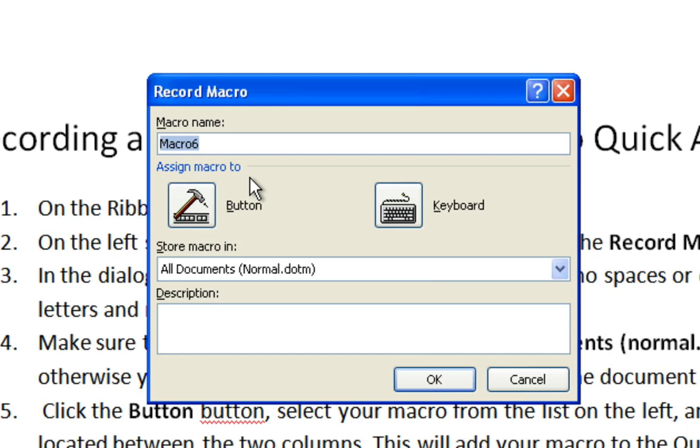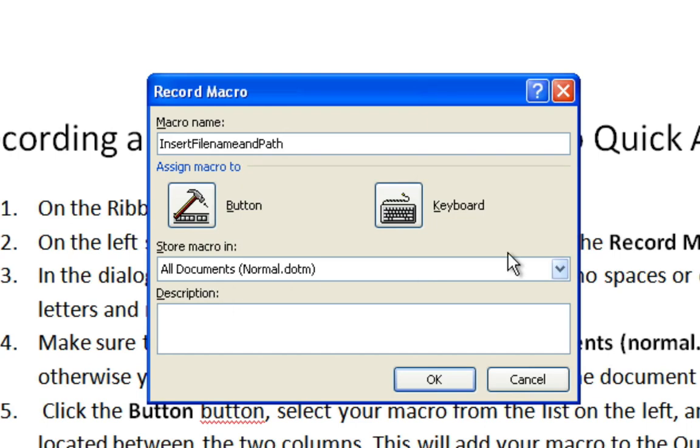Now, there are a couple of things we need to do before we start recording. The first is giving our macro a name. I will call it Insert File Name and Path. The names for macros should not include any special characters. They can also not include spaces. So it might look somewhat strange, but you need to type the words together. A good way to make it clearer is to start each word with a capital letter. This way you can read it and tell easily what it is.